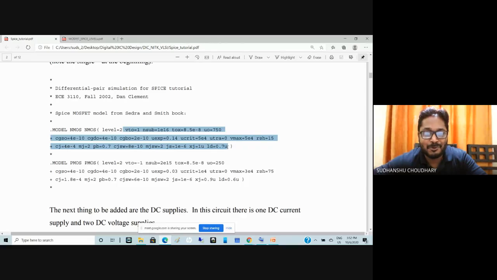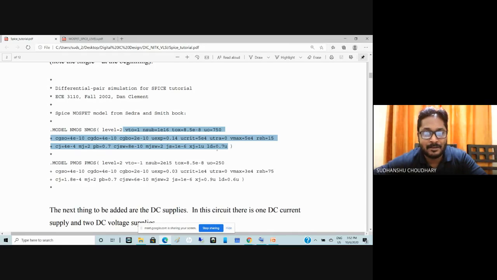So it is good to know how to write the code rather than letting the tool do everything for you. It is good to know how the tool code is written. This is a more powerful way of doing simulations. You can make changes here easily. Any process parameter you want to change, you can directly change here, rather than going back to the level 2 model files which exist in the tool. Maybe the tool doesn't let you change any of these model parameters. So model parameters can also be changed. In fact, you can create your own models to run simulations, right?